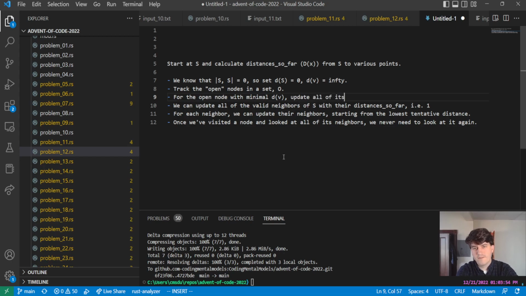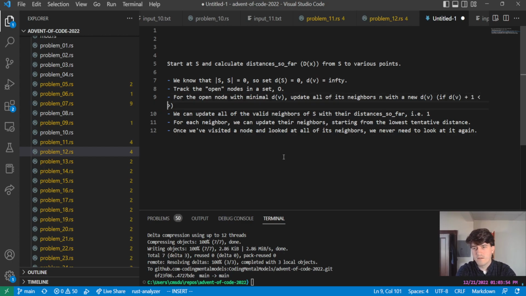Update all of its neighbors N with a new D of N. Basically, if D of V plus 1 is less than D of N, then update it. Else don't.